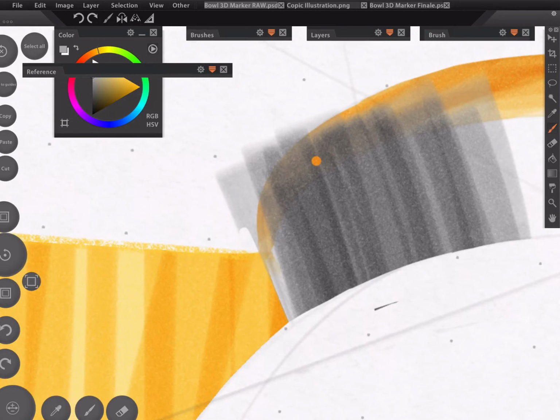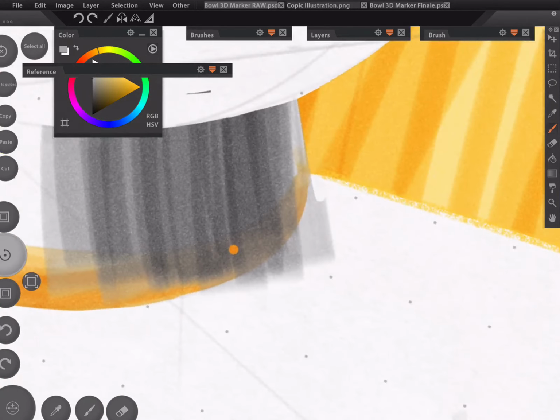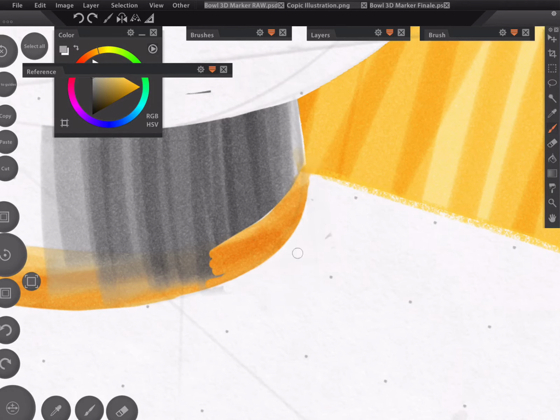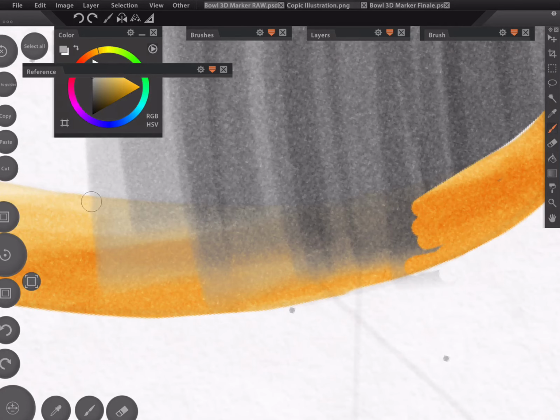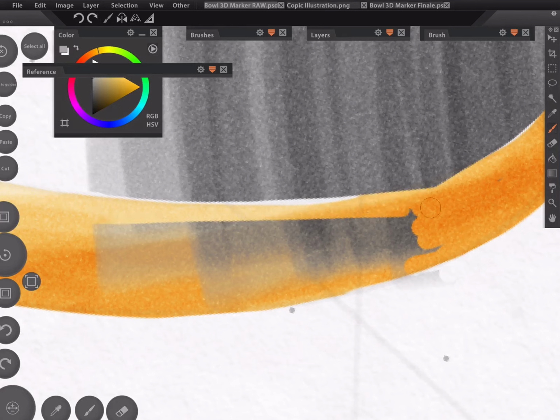And then with the yellow stuff, that's easier because we can easily see where it has to stop. Clean all this stuff up. So what you want to prevent is what I have here. You want to prevent those white kind of like streaks.